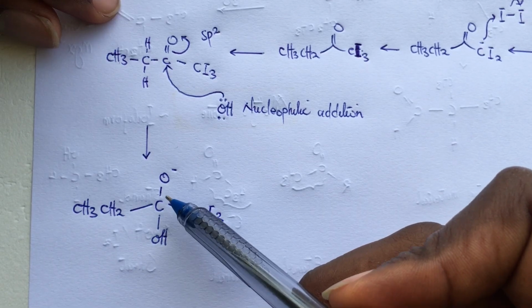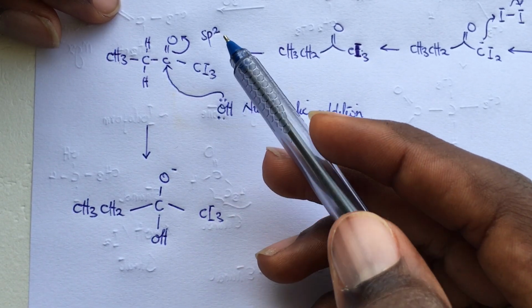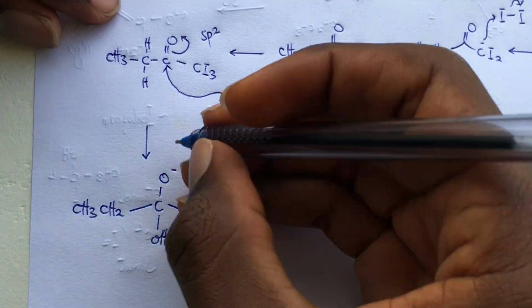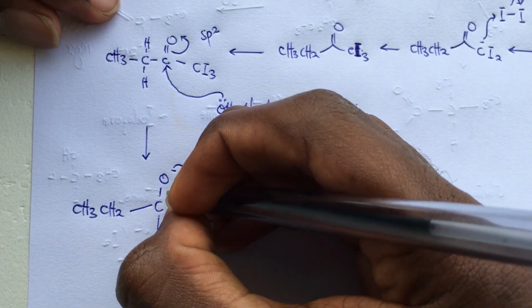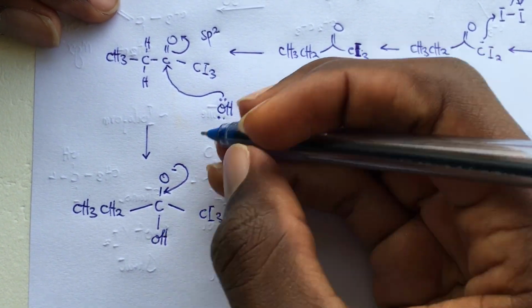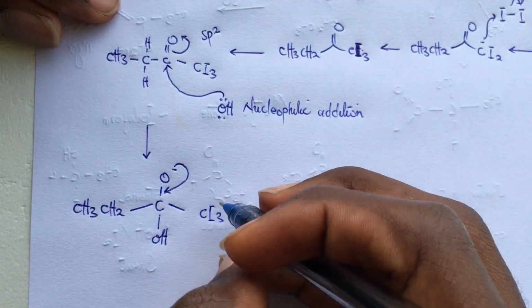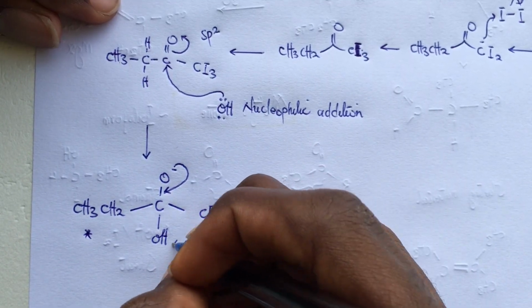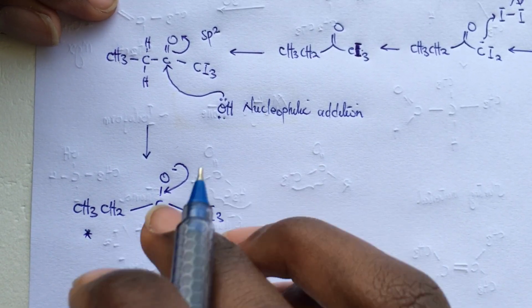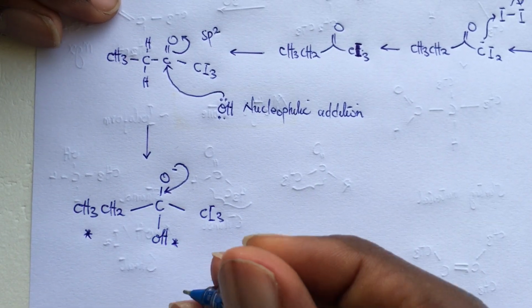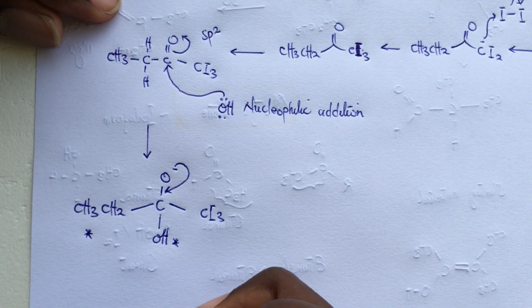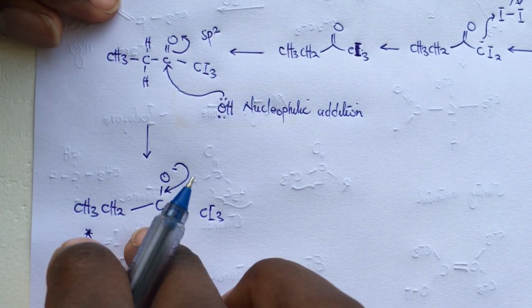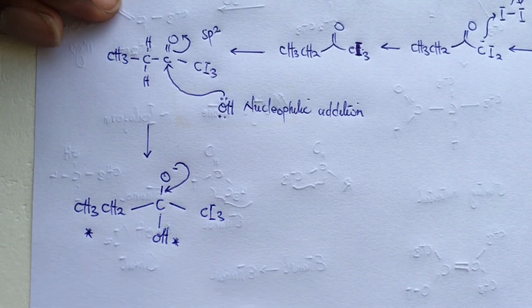This becomes unstable because most of the compounds that have carbonyl groups don't tend to assume sp3. So the moment you're having sp3, these electrons from the oxygen will fall back again. When it falls back, it creates a double bond like your carbonyl group, and one of these groups must leave. This group cannot leave because it is not a good leaving group. This one is also not a good leaving group. This one can be a good leaving group only when it is like water, so when the oxygen has a positive charge and you have two hydrogens. But here we have it as an alcohol group, so it will not leave.